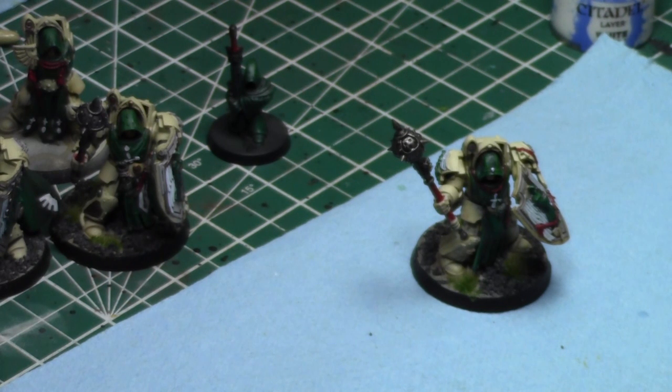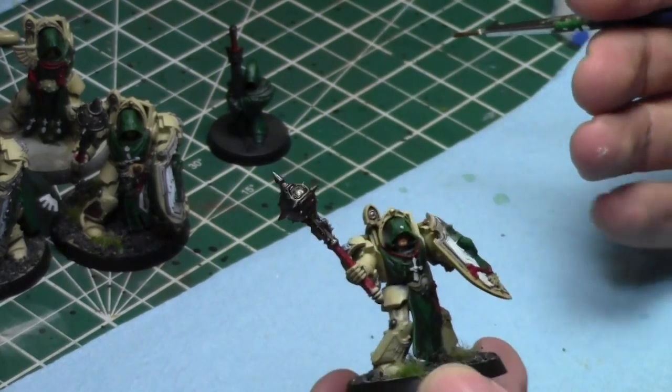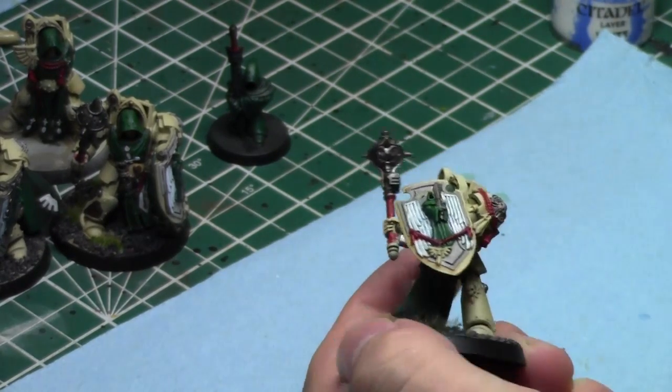And as I said, what always amazes me is how much work can get done in such a short period of time. I'm going to add a little bit of 99% isopropanol. After this hour, I'm almost going to be done. These guys aren't completely done, but man, are they close! I could take these to a battle report today, and I think people would be okay with that. But let's get more details done on them, and then we'll keep going. It's all good.